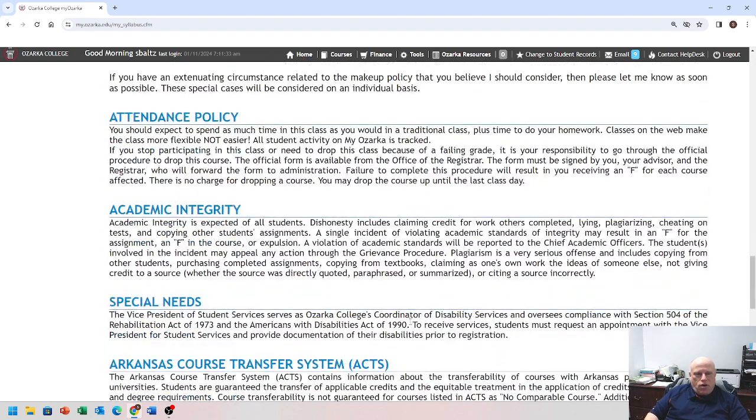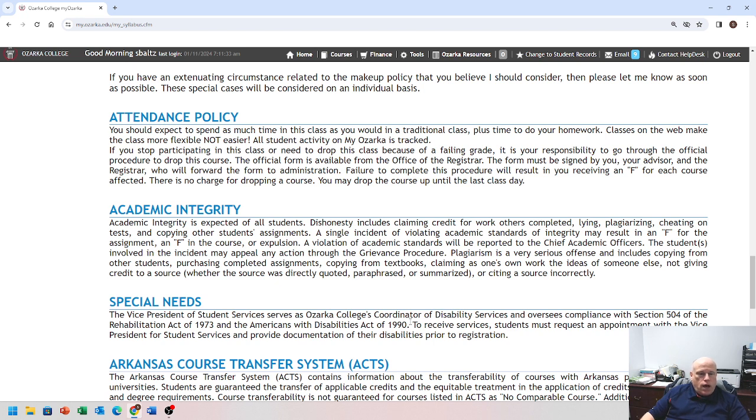The next section on the course syllabus is the attendance policy. Of course, this is an online class, so we're not going to be meeting face-to-face. But that being said, it's still important for you to keep up with what's going on in the class. And that means you need to be accessing the course page in Miles Arca at least once a day, if nothing else, just to remind yourself of what is coming up due, because there will be work due just about every week. And so it's important to make sure that you're staying on top of that.